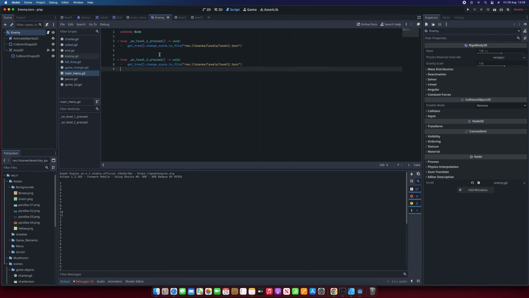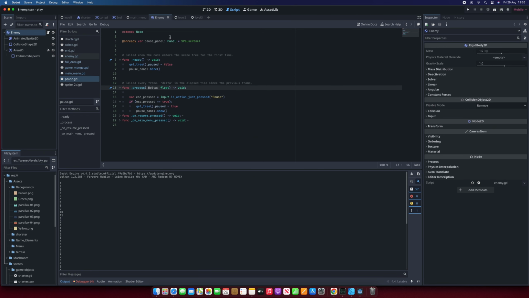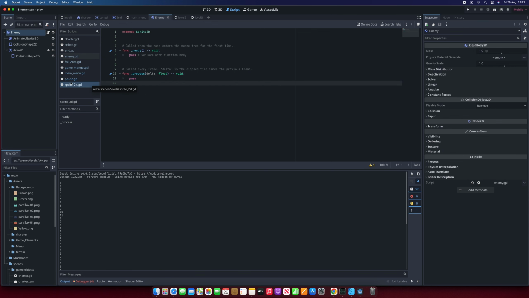This is the game menus. It's just when button 1 is pressed, then play the first level 1 scene. Then we have the pause script, which I'll show you really quickly in a second, which pauses the game. You can resume it or you can go back to the main menu. What this code does is hide the panel when the game starts, and it says paused is false. Then if we activate it by pressing escape, then paused is set to true and the pause panel is set to show. And then this is just an extra script which actually doesn't run in the game.